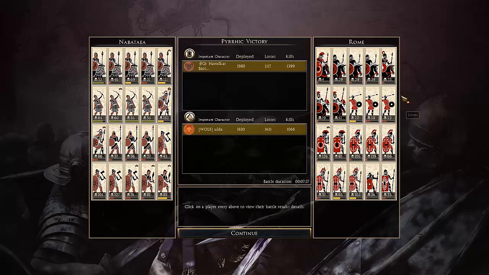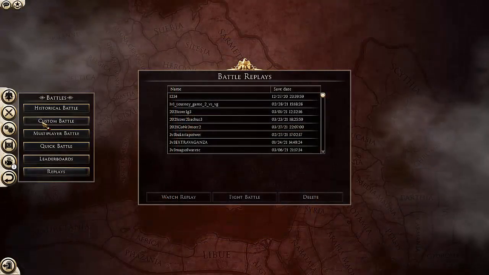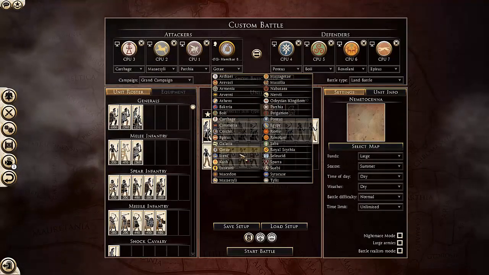Over here, levies again, just doing a bit. We talked about the infantry, not as good as last game. Terraria, again, not that good. And yeah, let's quickly go look at Rome. A lot of factions up there.